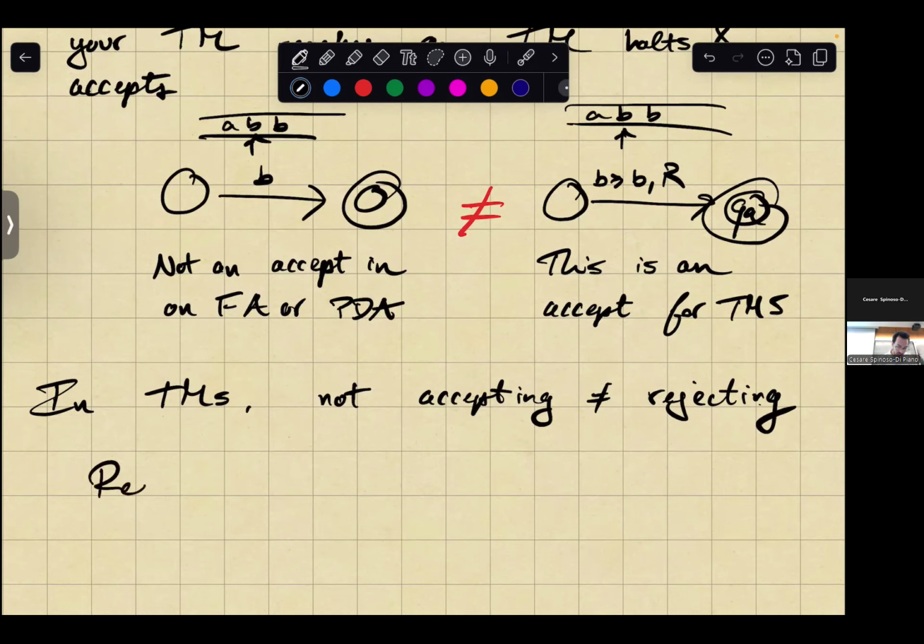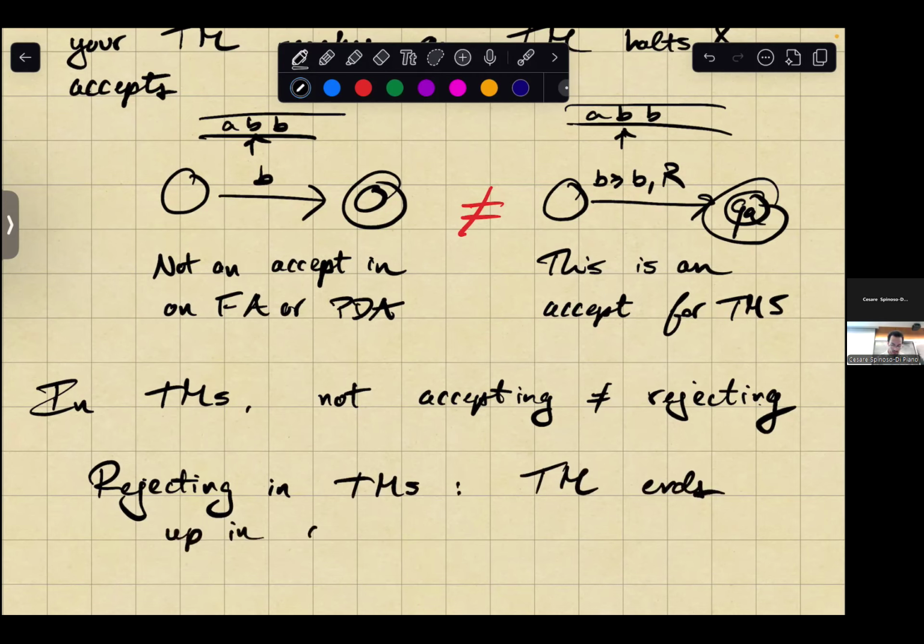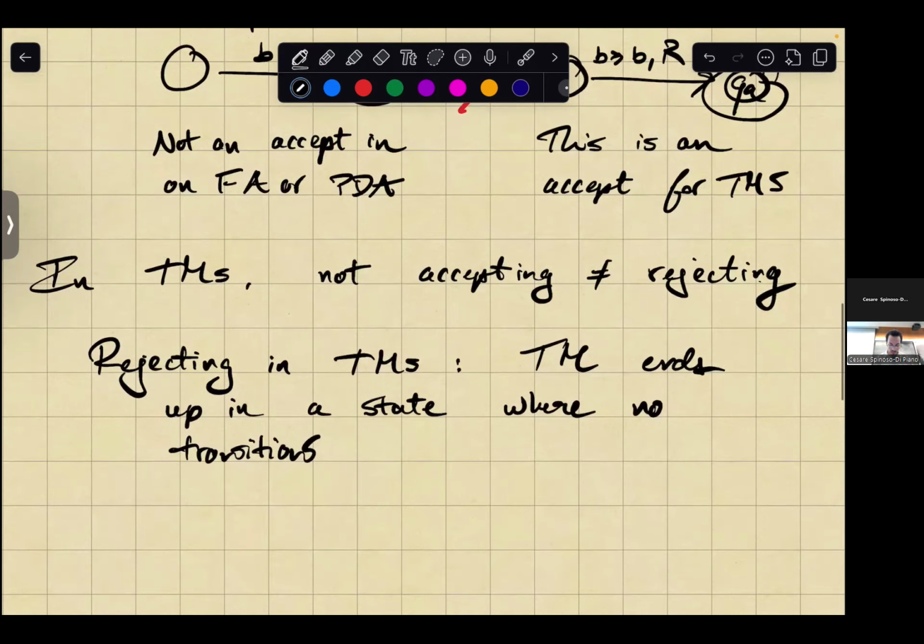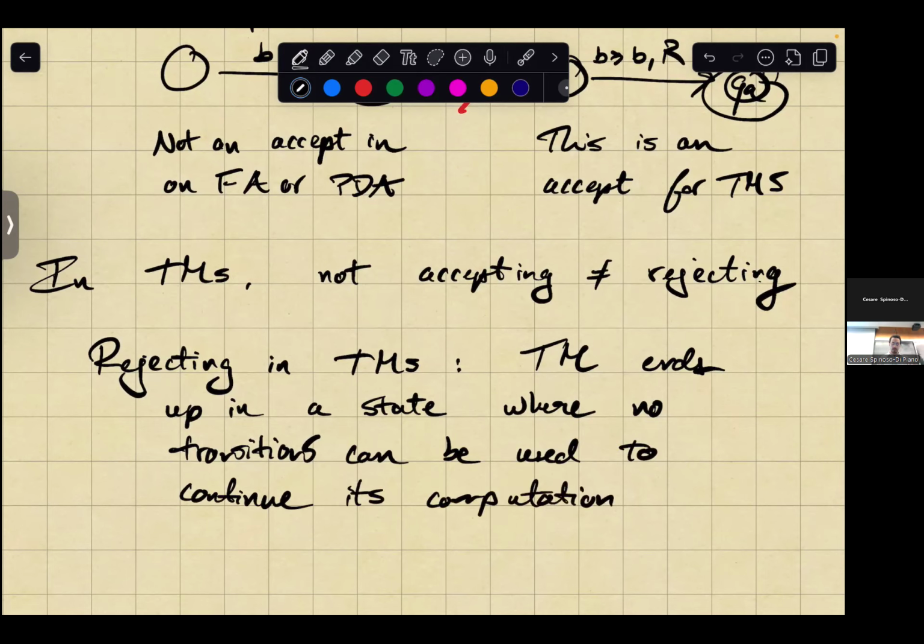So rejecting in Turing machines is essentially the Turing machine ends up in a state where no transitions can be used to continue its computation, and the state is not an accept state.